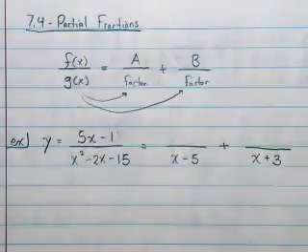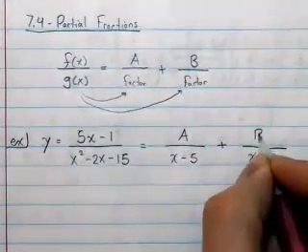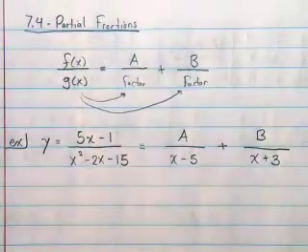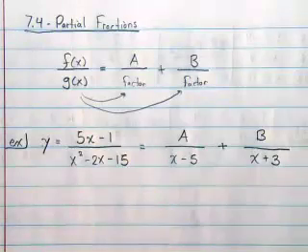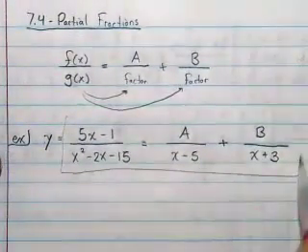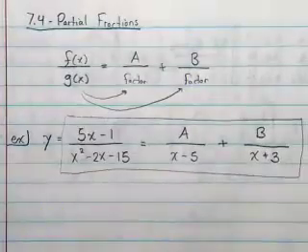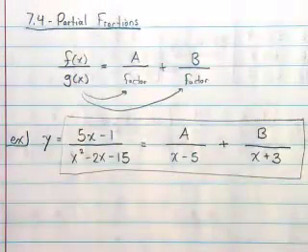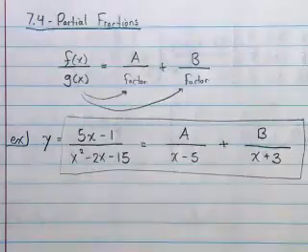So then the only question is, what goes up here and what goes up here? A and B, we're calling them capital A, capital B. We're going to try and figure out what those two need to be to make this happen. The way we start that process is to think about this whole thing as one big equation. What could we do to that to simplify it a little bit, i.e., get rid of the fractions? Multiply everything by what?